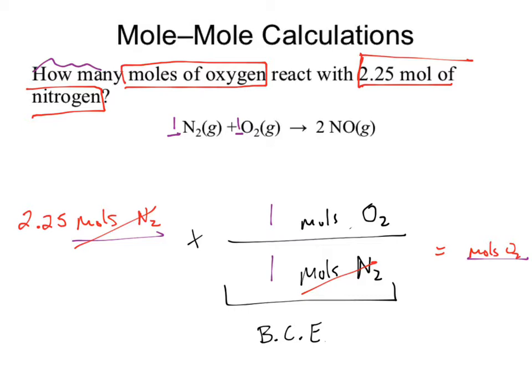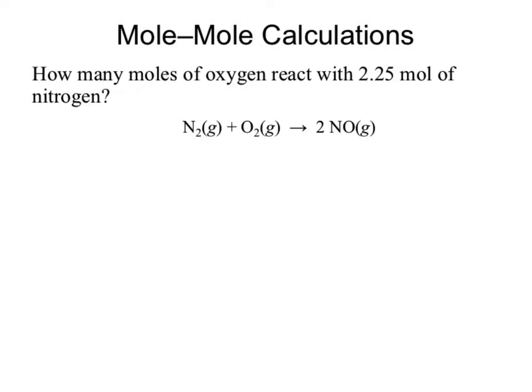Okay? That is the process that I would recommend. We seem to be having some struggles with that, so is there another way to go through and do this? What does the chemical equation show us?